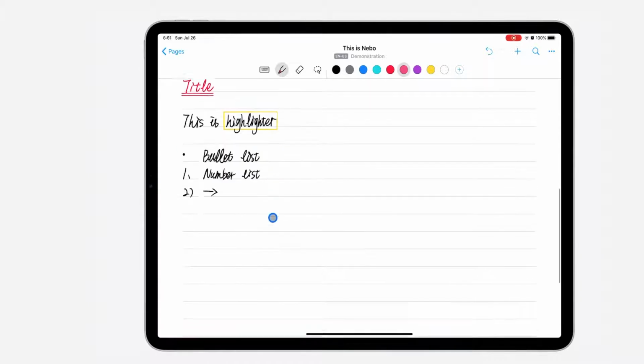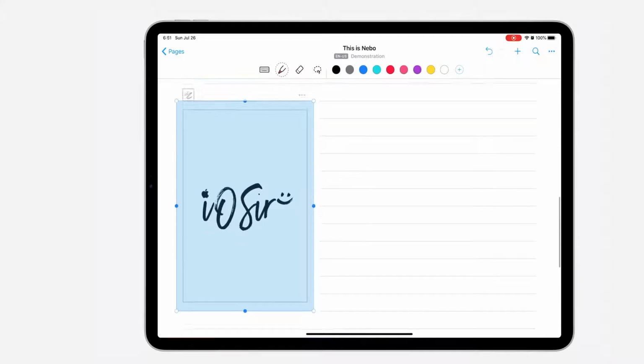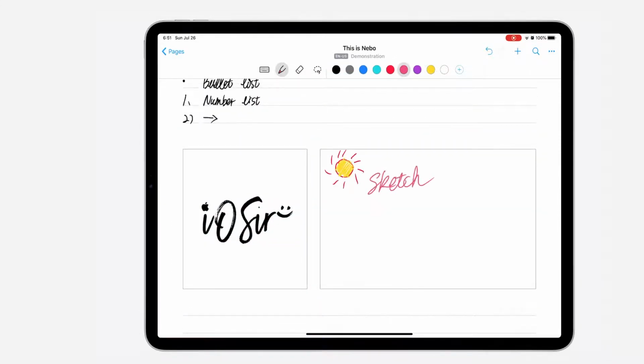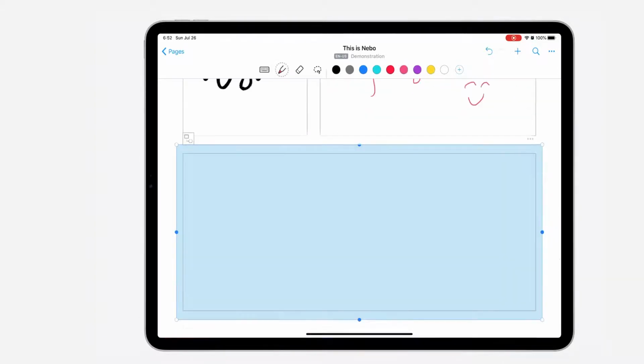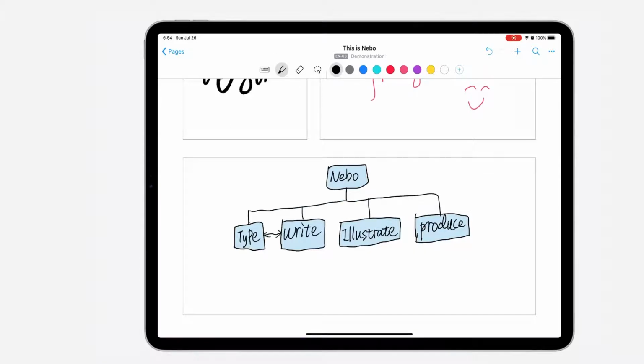Then we go ahead and double tap on the empty space to create an object or section, as they call it. Take a photo and pick one from your library. Add a sketch so you can illustrate your notes side by side. The diagram, which is a little similar to the sketch, will modify your shapes and fill them with color automatically. You can use diagram to systemize information or create a mind map.